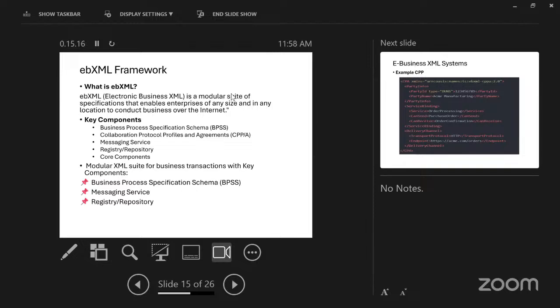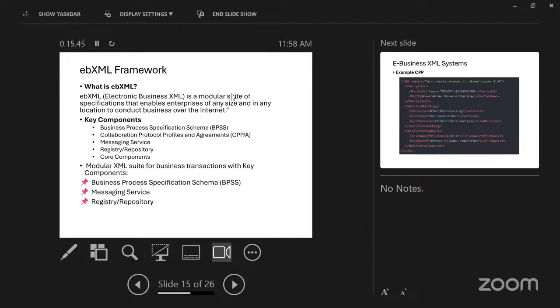Next, it also contains collaboration protocol profiles and agreements, CPPA. Please note down, because that is very, very important.